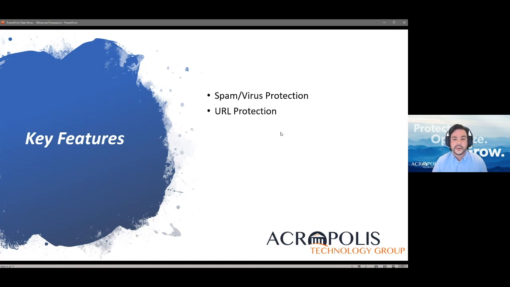URL protection. So in the event that maybe a spammer sends something and there's no virus in the attachment, there is no attachment, but they send you a little link that you click on and it takes you to a bad website where something's downloaded in the background, and you could potentially get something bad on your system. Mimecast actually goes through and scans those URLs to see, hey, when I click on that link, where is it going to take me? What's going to happen on the other side of that? And if it is something malicious, Mimecast will strip that link out of that email and replace it with a little blurb that says, hey, this link was found to be malicious, and we protected you from it.